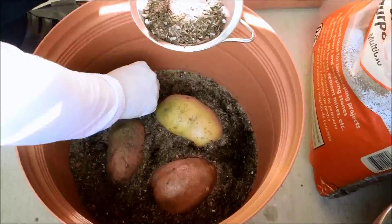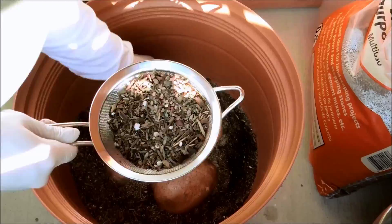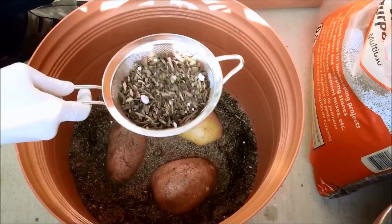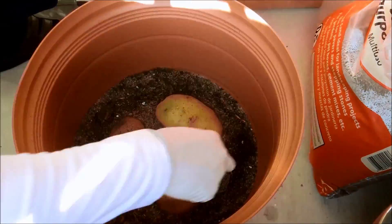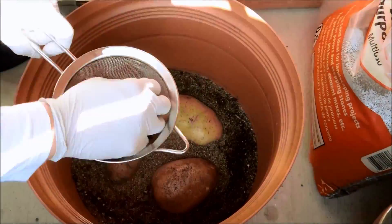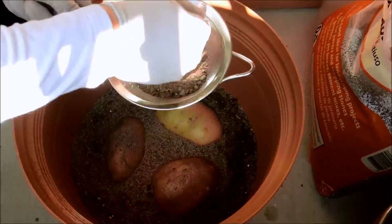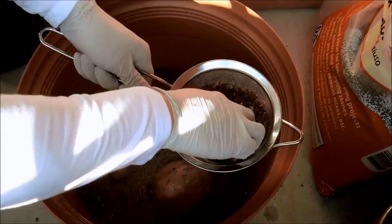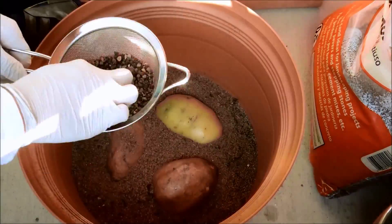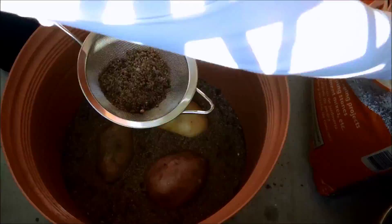Here you can see me picking up the larger particulates — the old sand and dirt. The potting mix is very moist just underneath that sand. That initial watering I did for this plant spa pot has worked very well. You really don't need the soil to be waterlogged, because if you do, the potatoes themselves — the tubers — will rot. That would be really disgusting to have three giant complex carbohydrate sources just rotting away in the bowl.